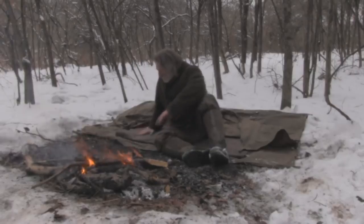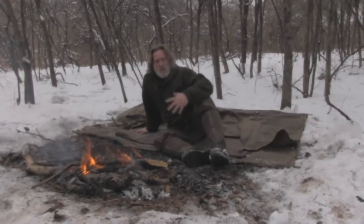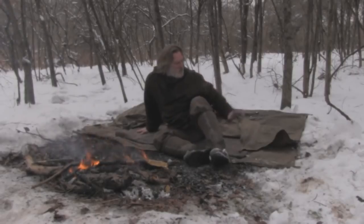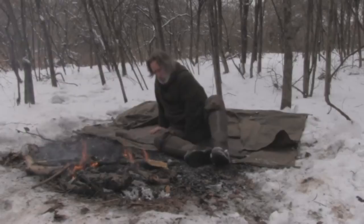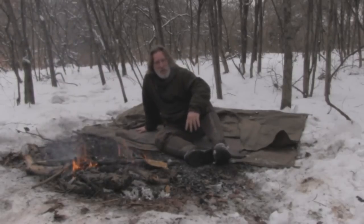If we are dressed correctly — and I can definitely feel the heat coming up through here — with a setup like this, you're not going to strip down to go to bed. You bank your fire up one last time before nightfall, crawl into the bedroll you've made on the ground, and the conductive heat coming up through is what's going to heat you through the night. It's really nice and warm — I can feel it coming through my clothes even.